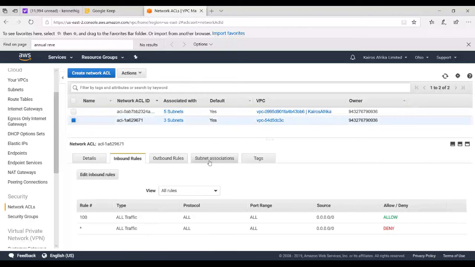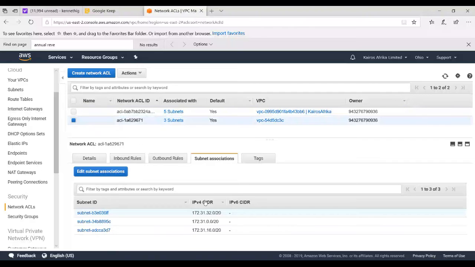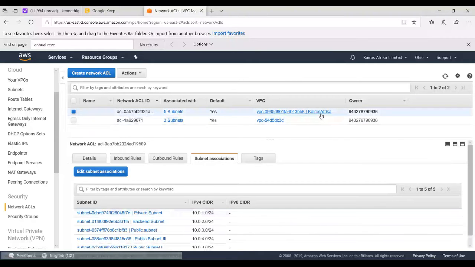Now, in each of these cases, you have the subnet association that determines which subnets are going to follow these rules. In the case of my VPC, which I mentioned earlier, I have 5 subnets that all follow these rules that I have defined here.